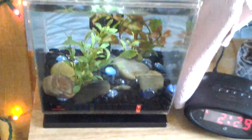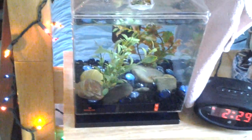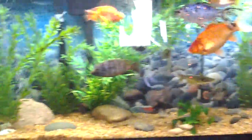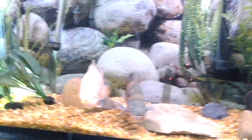There's this little one-gallon tank — it's all cycled and everything. I could put a fish in there if I wanted to, but I'm not going to. It's crystal clear, all balanced out. I could put a betta in there if I wanted to, but I just like the water feature — a couple of stones and a few plants. It kind of just gives the view of my room; there are fish tanks everywhere, so no matter where you look it's a fish tank — that's why I just have it up.